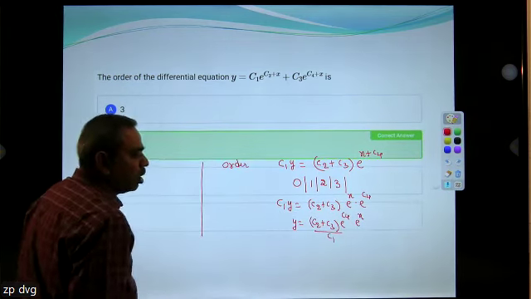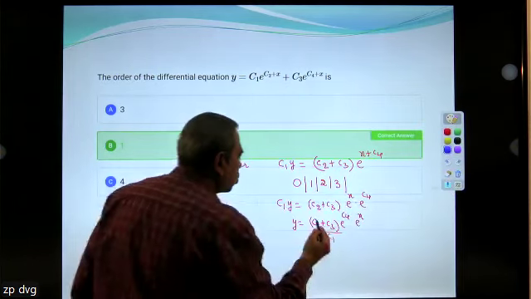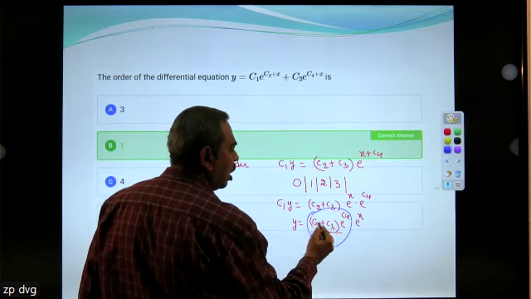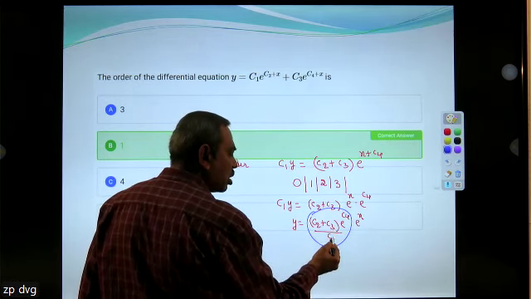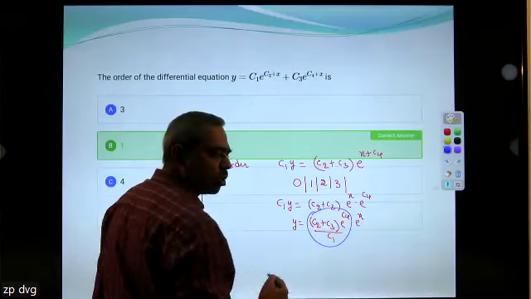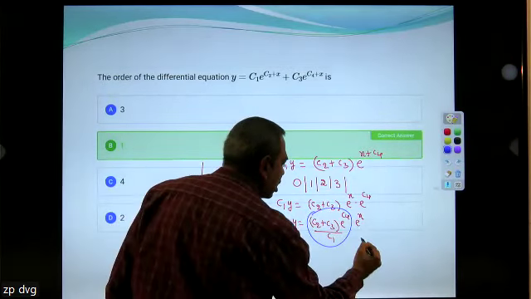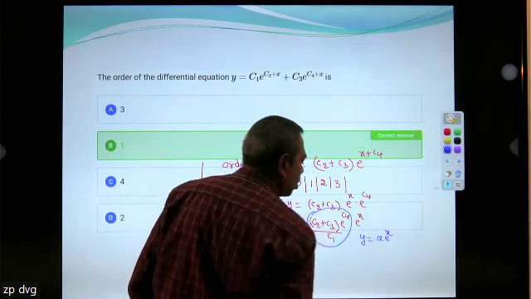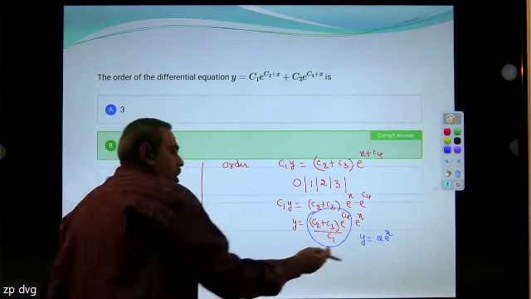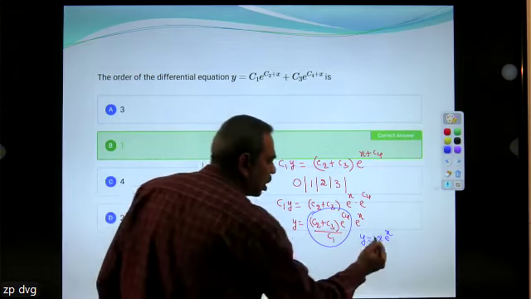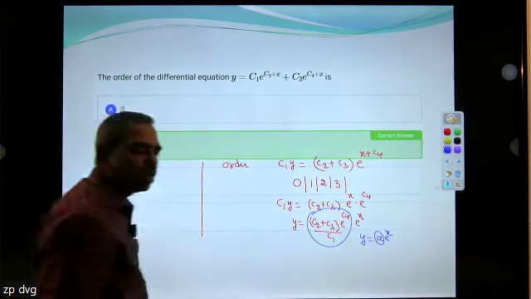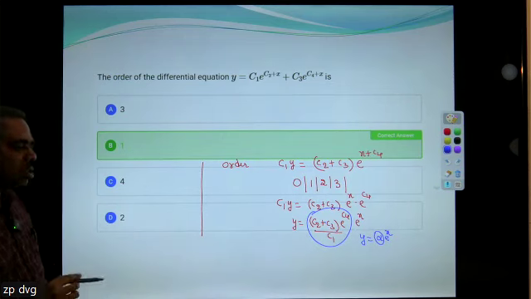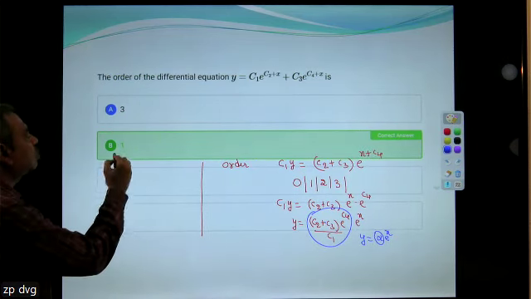Now, is this completely one constant? C2 is a constant, C3 is a constant, addition of both is a constant, division of both is a constant, into e power C4, that constant is another constant. This entire thing is another constant. So we can write this as y is equal to alpha into e to the power x. Got it? So we are getting y is equal to alpha into e power x, so how many constants are there here? Only one constant. So how many times do you have to differentiate? Only once. Since you are differentiating once, it is first order. So order is 1.